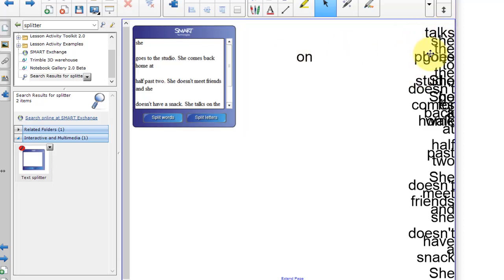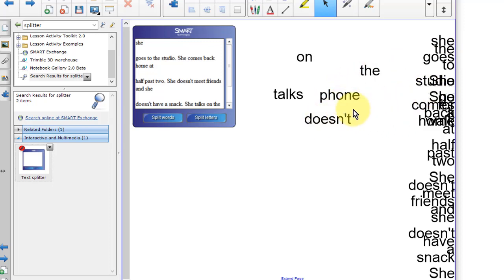Unfortunately, it's a bit messy because all the words have gone on this side, but as I'm not going to use all of the words in this text, I'm not going to use this. It would take too long.